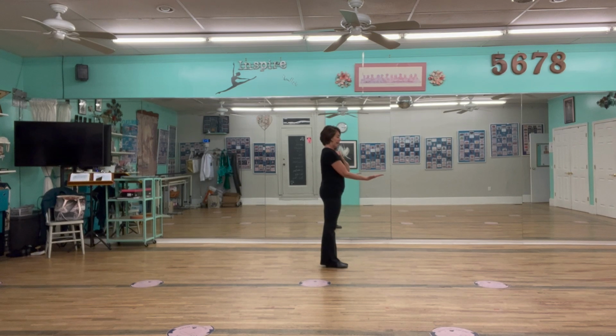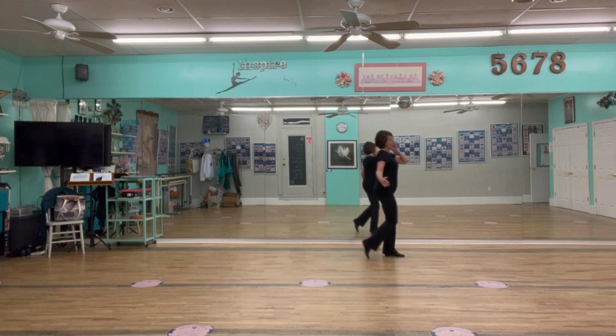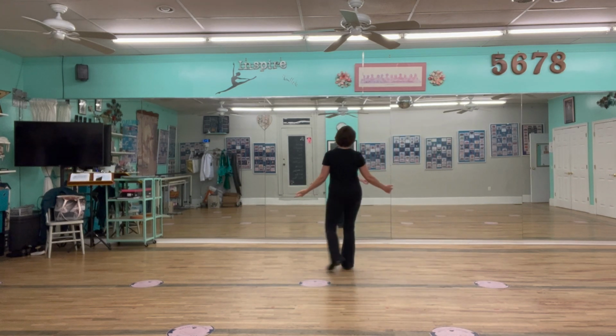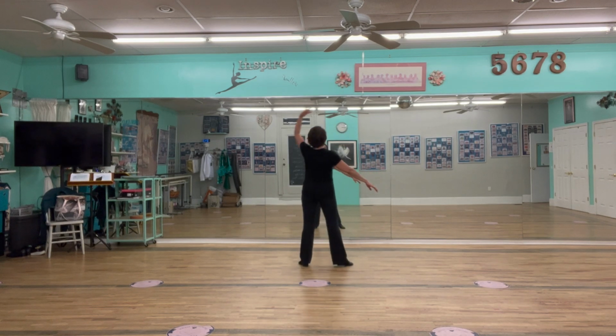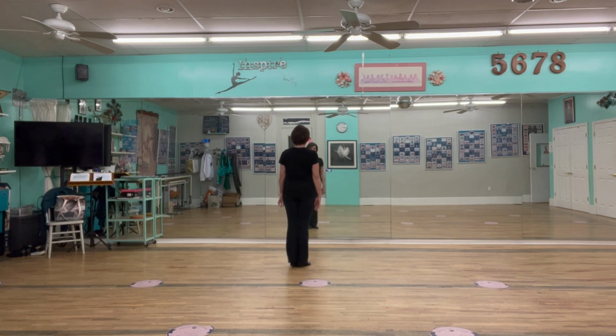We hold our back hands together. We put our front hand on our cheek. We sway to the back. We sway to the front. We walk around. The daughter keeps her hand on her cheek for a little while until she gets about halfway around, takes it off, and we reach apart from each other. We reach in. We reach open. We turn away from each other and face the front.